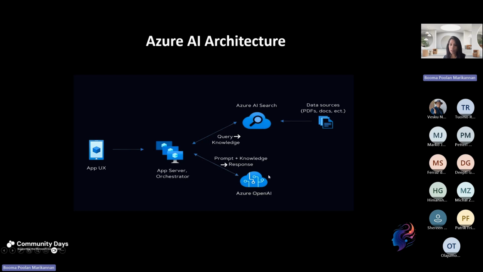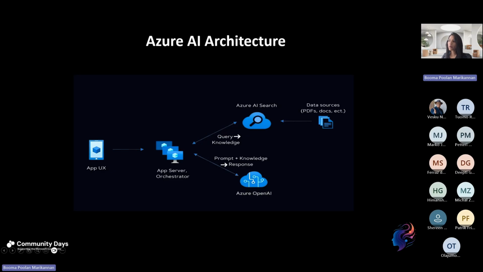So the Azure OpenAI model is completely loaded with my expectation, with my instruction in terms of prompting. I would have clearly instructed my OpenAI model what I'm expecting and how the output should be displayed in the application. Everything will be provided by the developer, based on the requirement, into the Azure OpenAI in the form of prompting, right?